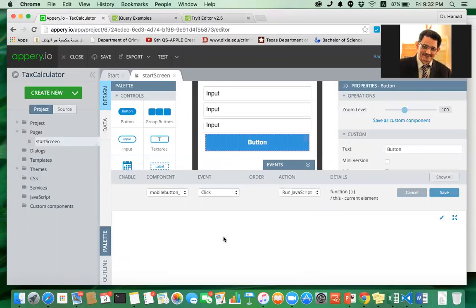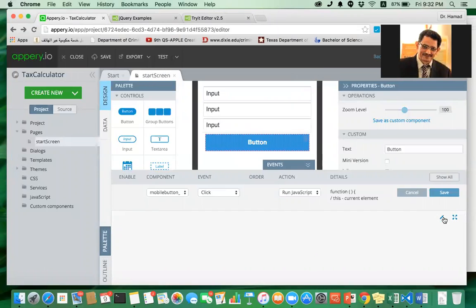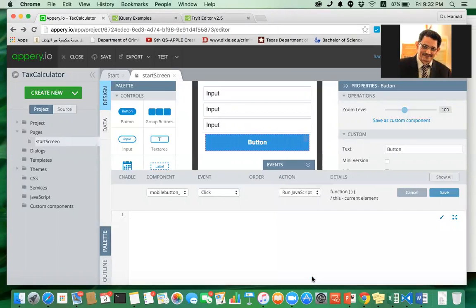Then I just copy and paste my code here. Okay, so where is my JavaScript? Sorry, it didn't come. So JavaScript, and then I'll copy the code here. That's the code, and save it.